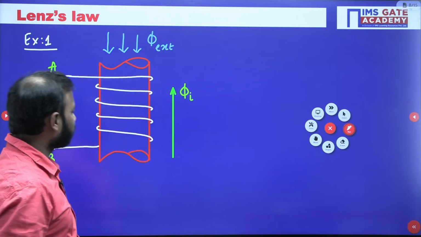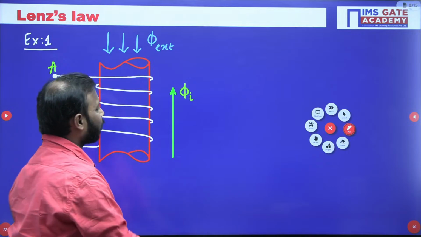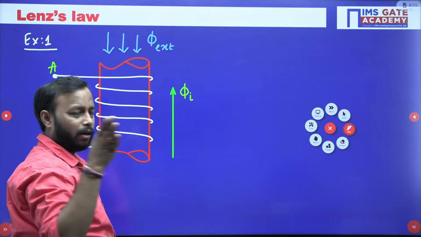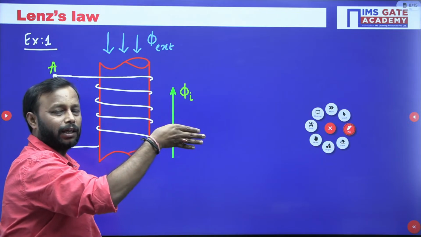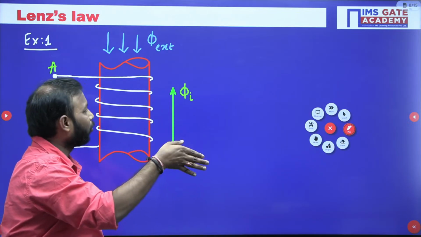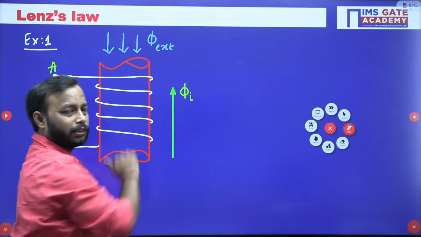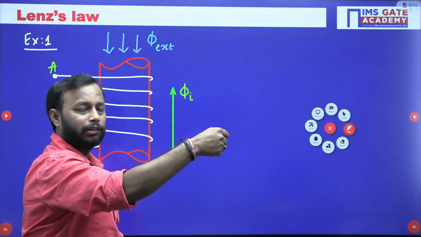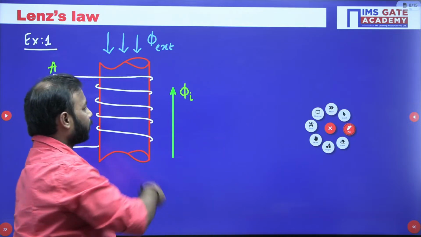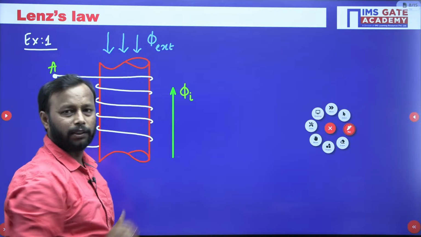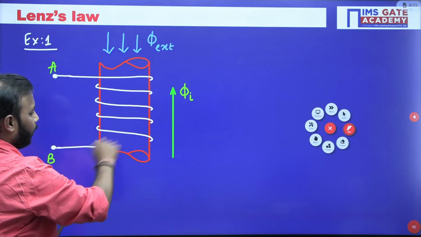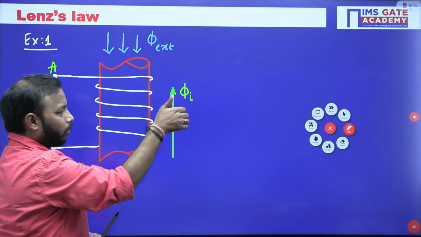So what does it tell? Point your thumb in the direction of magnetic flux. So see, then your forefinger will curl in such a direction that it will give you flux in this direction. तो ये फोर फिंगर उस डायरेक्शन में कर्ल होगा जहां पे करंट आपका बनेगा, जिसके वजह से फ्लक्स आपका इस डायरेक्शन में बन जाए. Am I clear? So the current which is going to be flowing in this particular coil, तो वो ऐसे होगा.